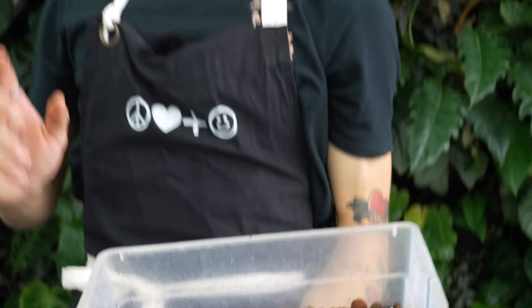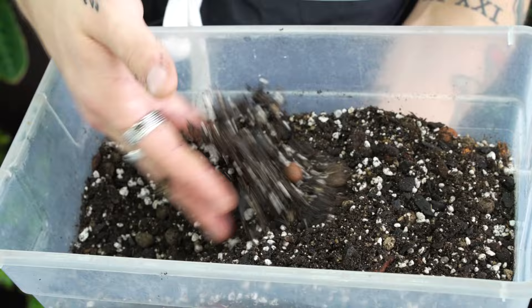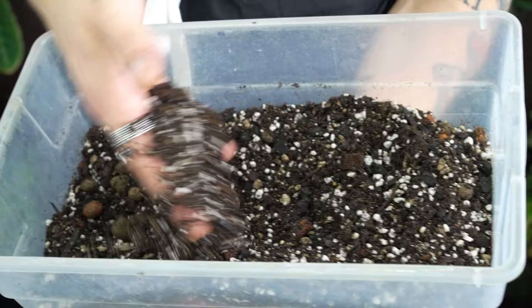As for our substrate here in the living wall, this is another thing that's kind of evolved over time. When we first started we were using just your standard potting mix — we found that to be a little bit too heavy, holding on to moisture too much and not very airy. These days I like to use a mix very similar to our aroid mix that we sell here in store: some charcoal, some perlite, cactus soil for really good drainage, and quite a bit of lekka as well.